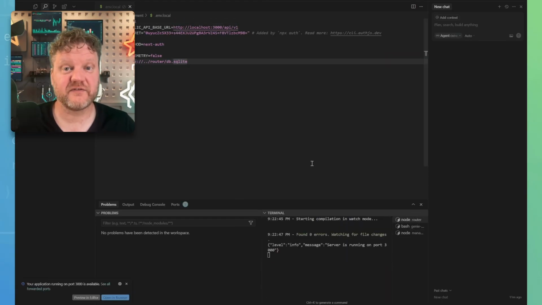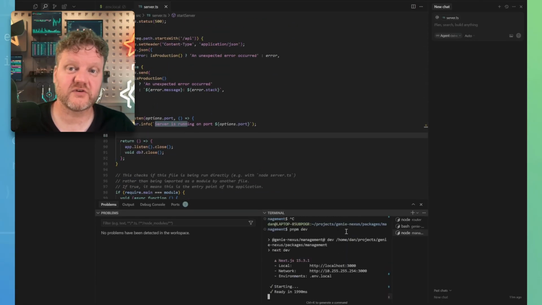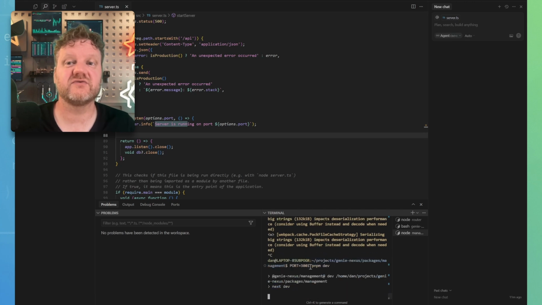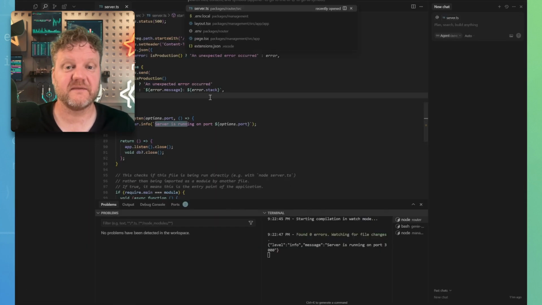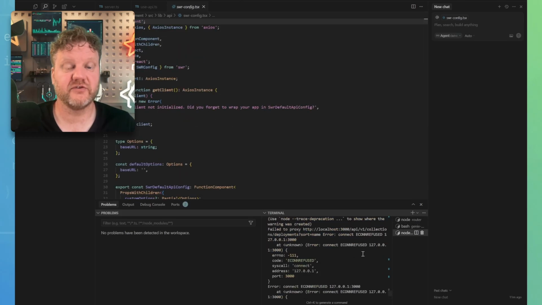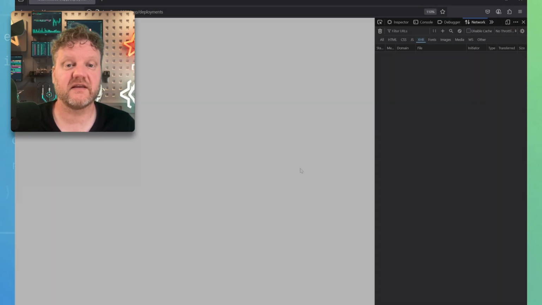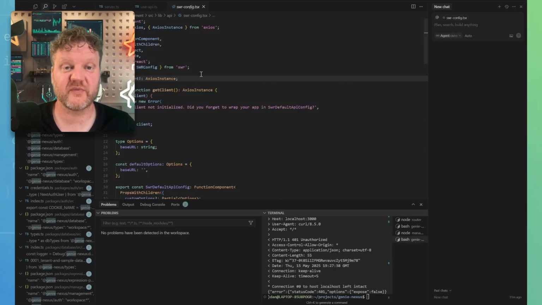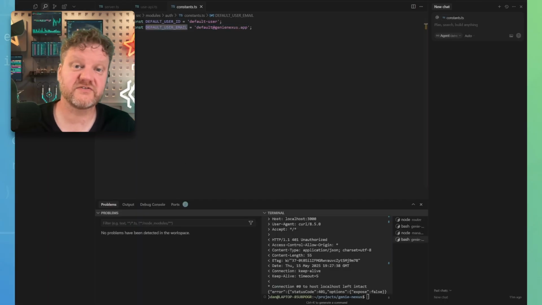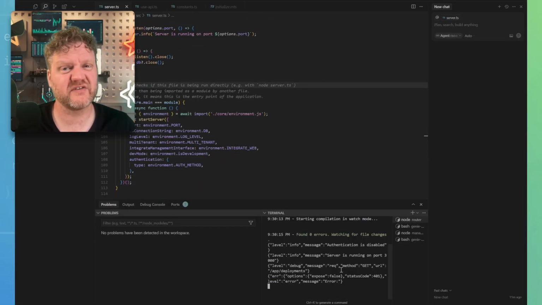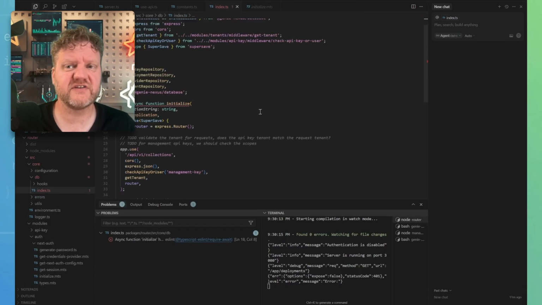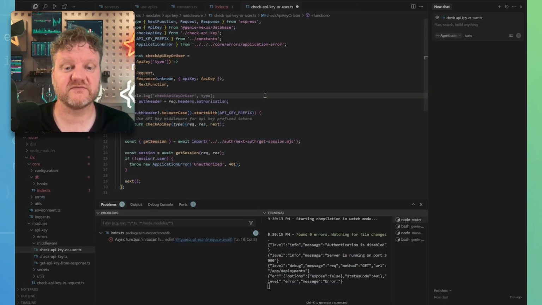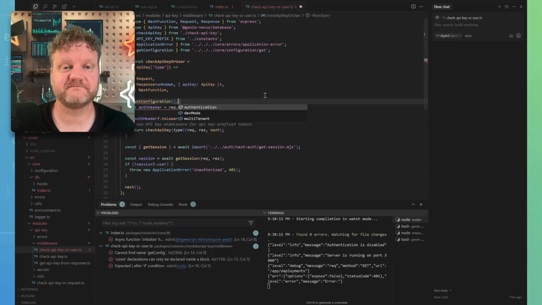In the Next.js configuration, I have a proxy setting that forwards all /API requests to the port of the backend server. That way, Next.js can just query its own URL in the front end and still get the responses from the backend server. But also, authorization for the backend URL is not yet working. The API key is always required, even if authorization is not enabled, as it turns out. So that's something that I need to fix.